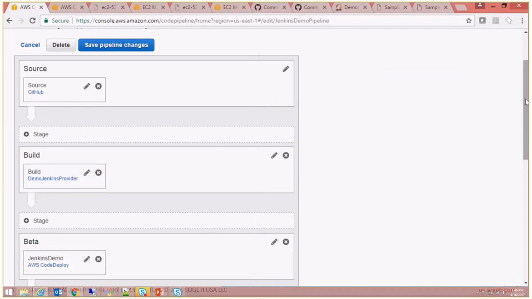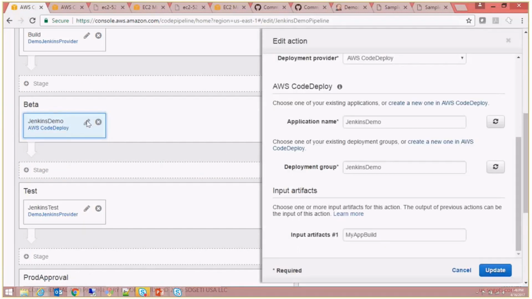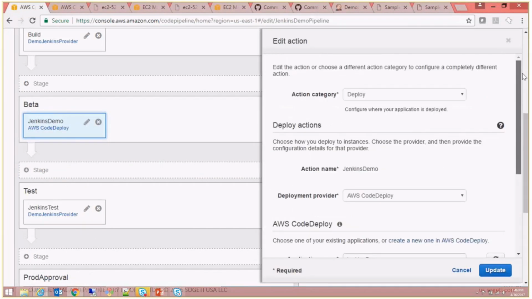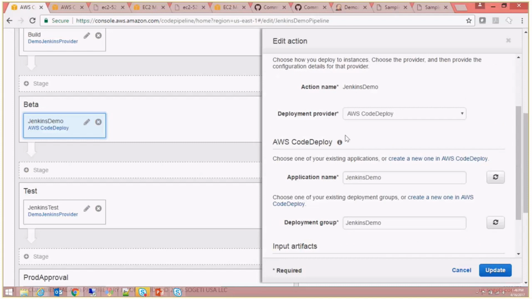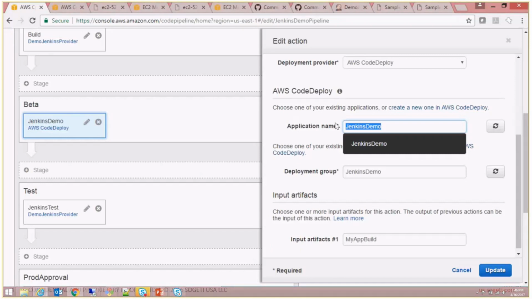Let's look at the next stage, which is the code deploy stage, wherein we are deploying our application to our dev environment. As you see, the action category is deploy, and the deployment provider is AWS Code Deploy. The name of our application is Jenkins demo, and if you remember, that was the name of the application that we created under code deploy. For this application we created two deployment groups, one for dev, one for prod.